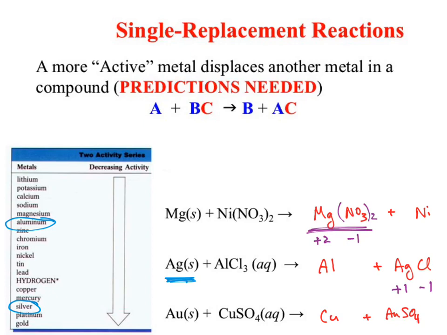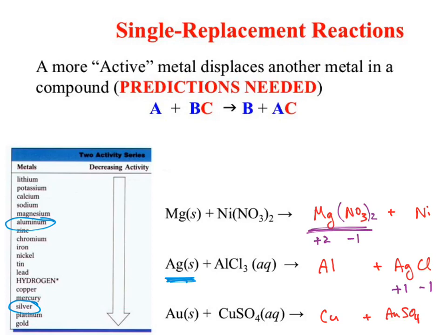Okay? We'll get the exact same result with the bottom one. It's also not going to happen. The evaluation that we've gone through in comparing those is exactly what you need to do when trying to predict single replacement reactions. You have to be able to look at them, identify that that's what they are, and then go through and predict them. Okay? Never mind, before I get off on tangents.